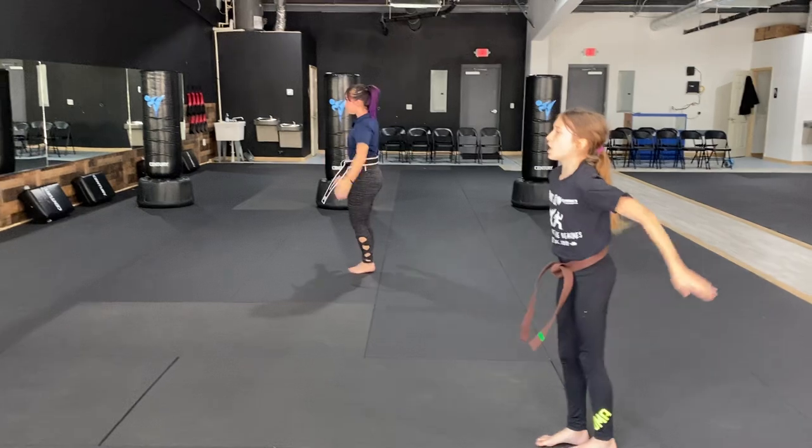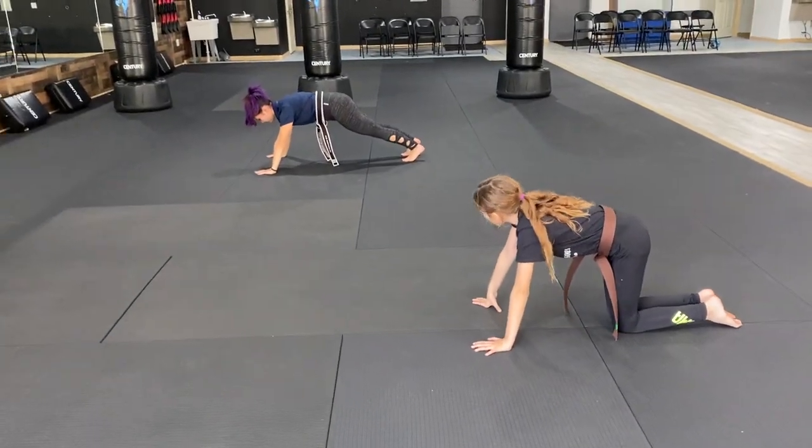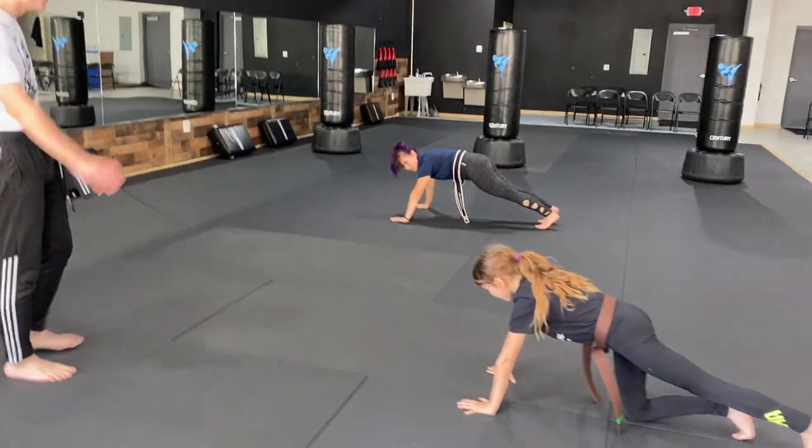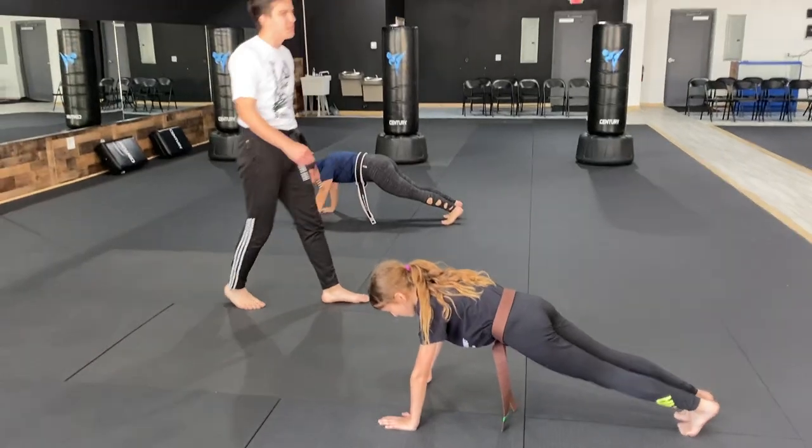Lock and shot. Ready? Set. Good job. Drop down. Push-up position. This time we're just going to hold a hand plank. So you're up in push-up position. You're going to hold it right there nice and strong. Let's extend it. There we go. Holding this position.